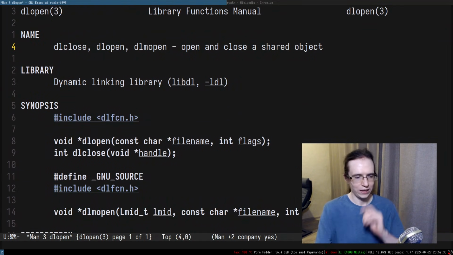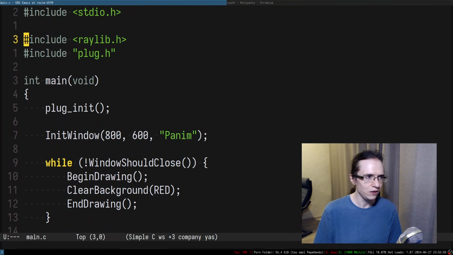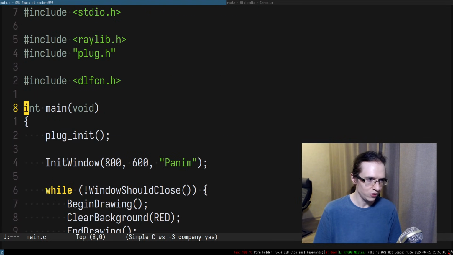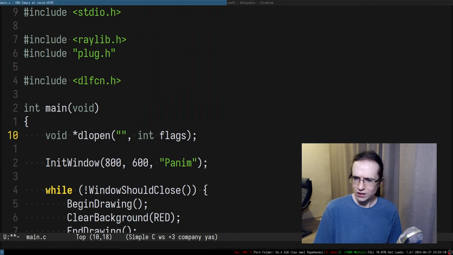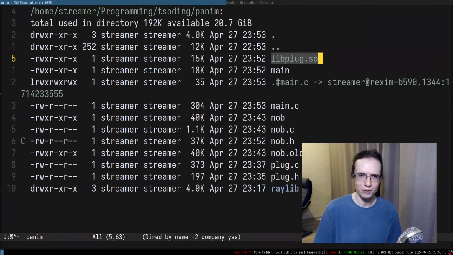It allows us to actually load the dynamic library. We probably need to first include this special header called dlfcn, a very common name in POSIX. So let's include that, and let's just try to load this entire thing. We're going to assume that we're loading it from the current folder. I think we'll have to update our path because otherwise it won't be able to find it, but we'll solve problems as we encounter them.